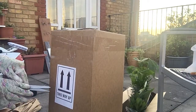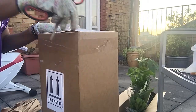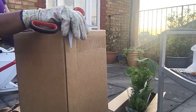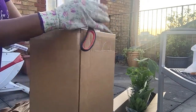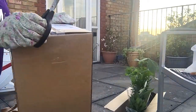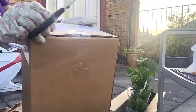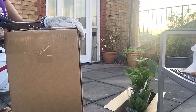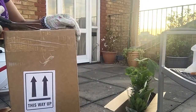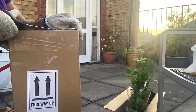Okay, so let's see what's in this one. I'm just going to open it. I don't think this is from Amazon, because that was four. This may be from, where is this from? This way up. This might be from eBay. This is very well sealed. I like the way they've stapled it. It's very tight.